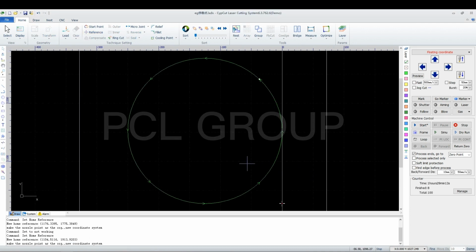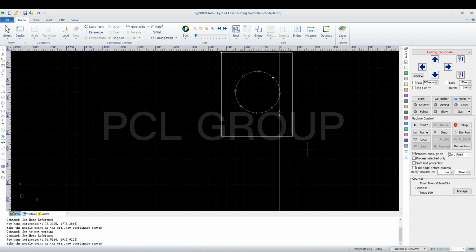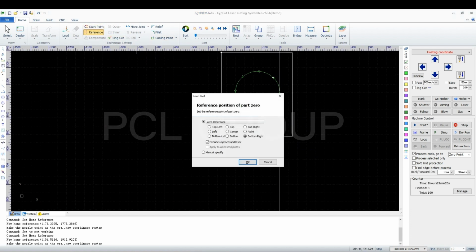The reference point will be at the bottom of the circle. It means it will start cutting from this circle instead of the rectangle. And though we can manually set the reference point, relative zero reference is the common choice. The floating coordinate working with zero reference can realize flexible production.